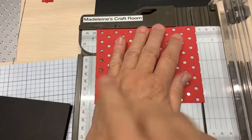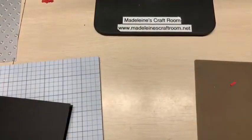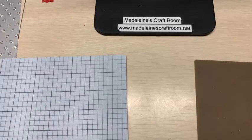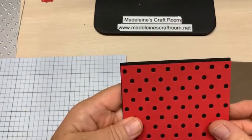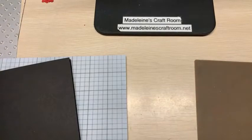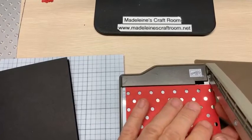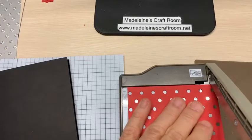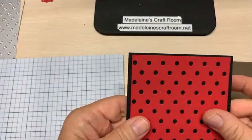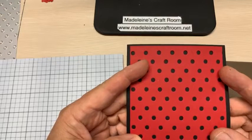We're at about one and a quarter — that should be just over that. Let's remove our trimmer and bring our card in. Let's get all my scraps out of the way. I've got to cut a little bit more. I'm just going to use my little trimmer here. Let's cut right up to that one. Perfect. There we go — it actually looks like a ladybug! I should have used the ladybug.